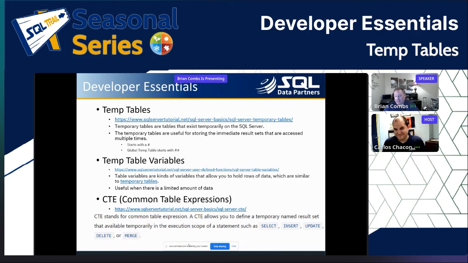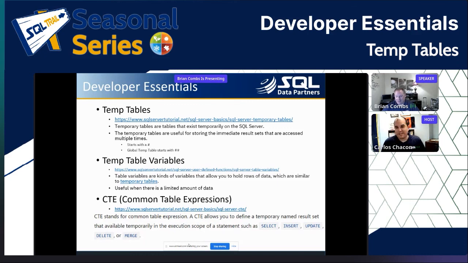And the table variables, basically, we discussed that. You usually use the table variable if you have a limited number of records that are going to be pulled into the variable. Otherwise, it's usually more beneficial to use the temp table if you have a large number of records. We were going to talk about common table expressions, but I think maybe we'll leave that for another session.